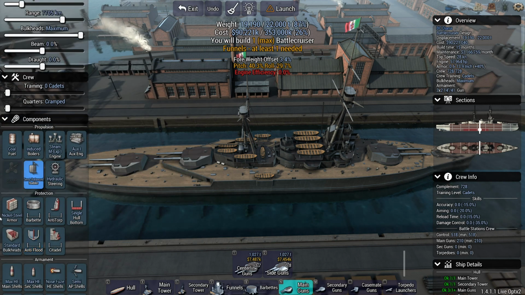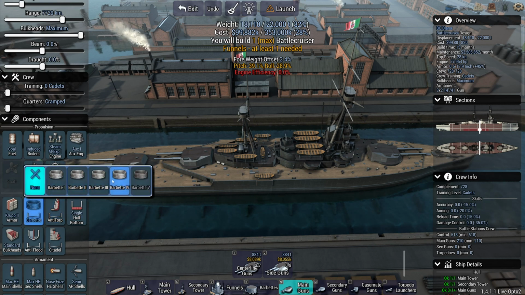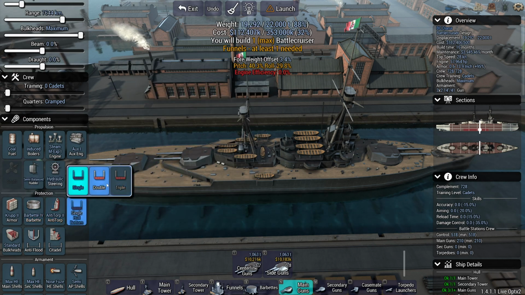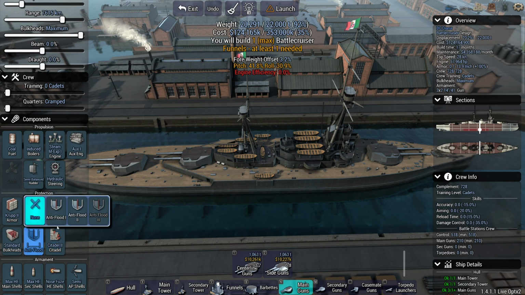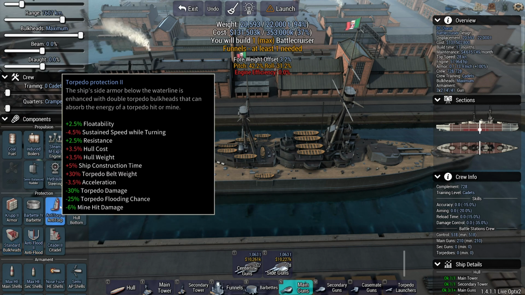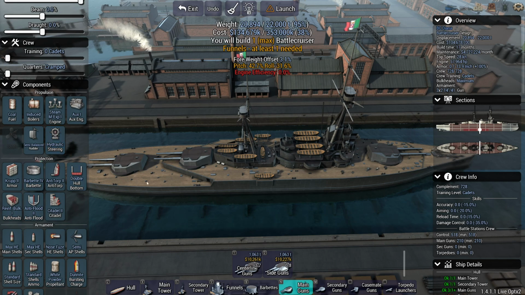We will leave the semi-balanced rudder. We are going to use Krupp 2, Barbette 4, Anti-Torpedo 2, for now, anyway. Double bottom. Citadel 2, anti-flood. Anti-torpedo 2, anti-flood 2. I think I said anti-flood on this. I could be wrong. Reinforced bulkheads 1.